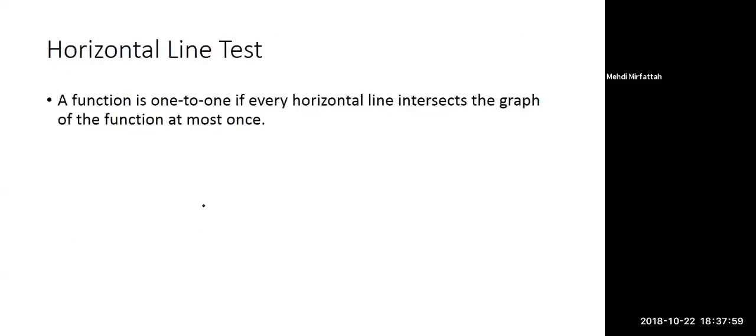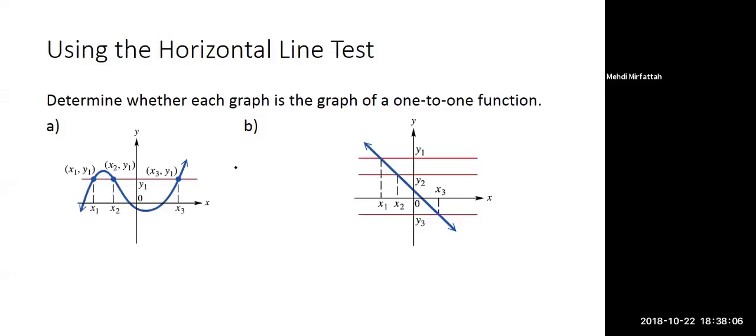And like I said, the horizontal test, when you graph a function, would confirm whether it is a one-to-one function. Remember, the vertical test was for whether it's a function or not. You draw a vertical line to see if you intercept your graph at exactly 1 point and 1 point only. If that happens, that would be a function. So now we're using a horizontal line test to see whether, if it is a function, it's a one-to-one function or not. If I draw a horizontal line through a graph and intercept that graph at exactly 1 point and 1 point only, that would be a one-to-one function.